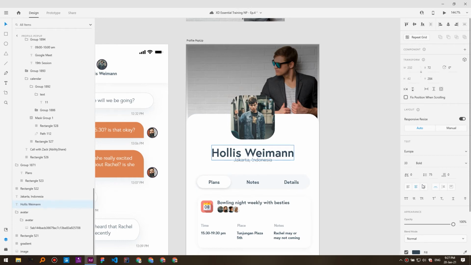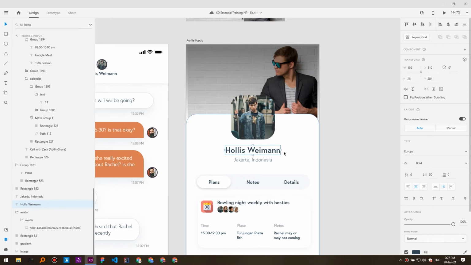Oops, let me just undo that. Let's move on to our little box here. Now, this is created with a drawing tool, and again its appearance is all in here.